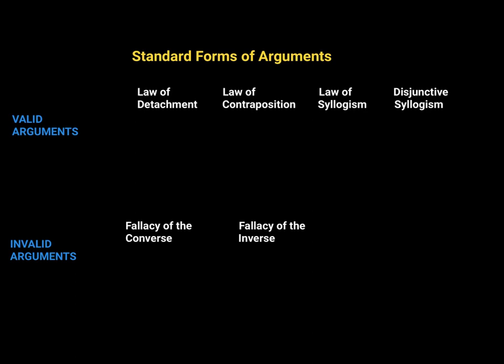All right, this part of the lesson is very important. These are the different types of arguments that we have. We've studied some of them and some we have not yet. We did look at the law of detachment. That is a type of valid argument. And it says if P, then Q. And if we're given P, then we can conclude Q. That is the law of detachment. The law of contraposition, we looked at this. It says if P, then Q. It's another conditional statement. And if we have not Q, then we can conclude not P.